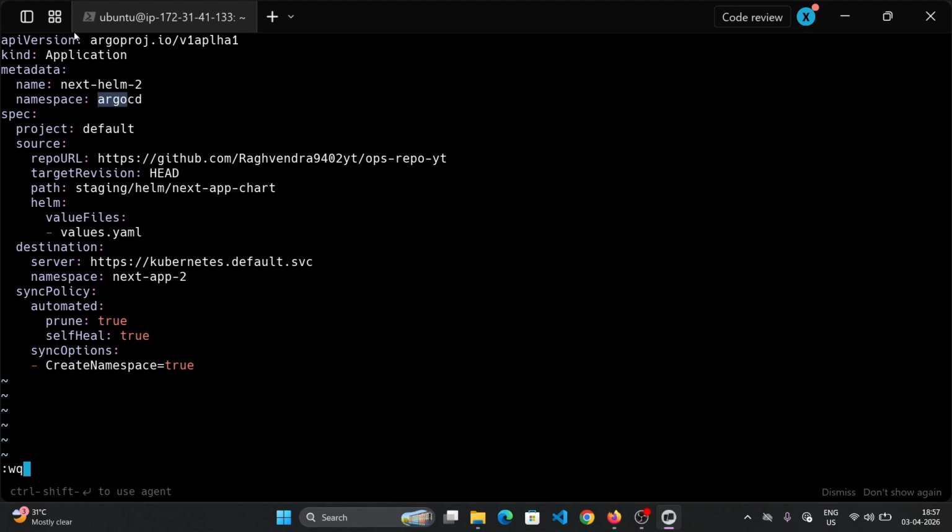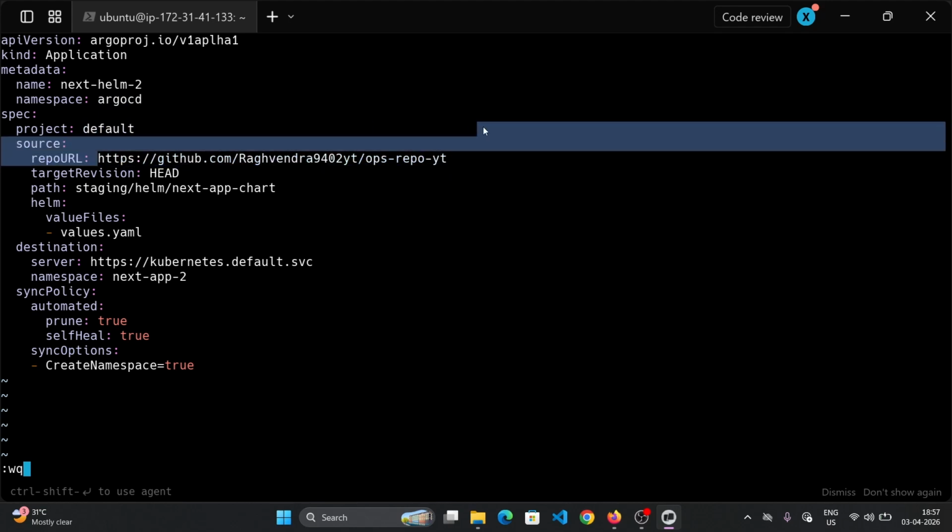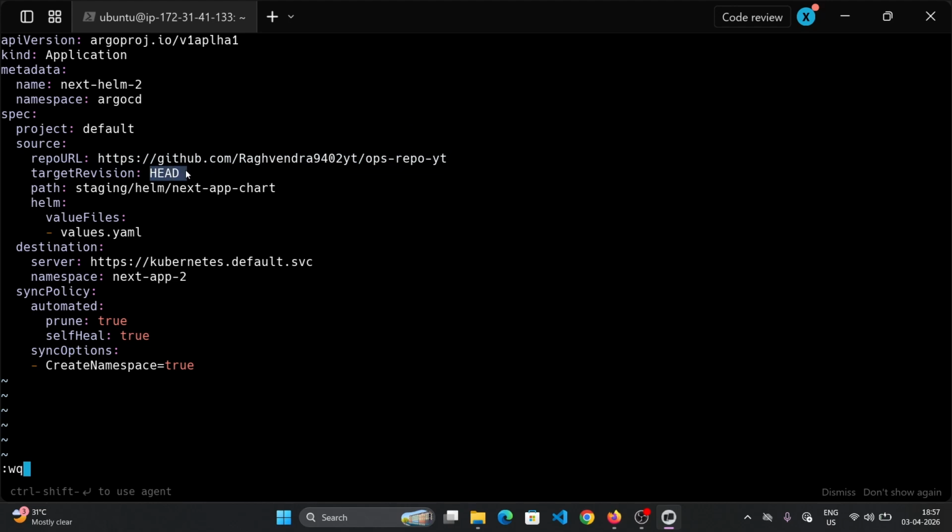दैट्स आवर application.yaml. कुछ नहीं, हमने बस मेटा डेटा, इस एप्लीकेशन का नाम, नेम स्पेस. ये एप्लीकेशन जो है, किस नेम स्पेस में बनेगी, जो कि ArgoCD में है. Project default, repository URL our URL, HEAD. What is HEAD? The latest commit on the main branch, that is HEAD. ArgoCD will track this HEAD. Path: किधर है हमारा helm chart.